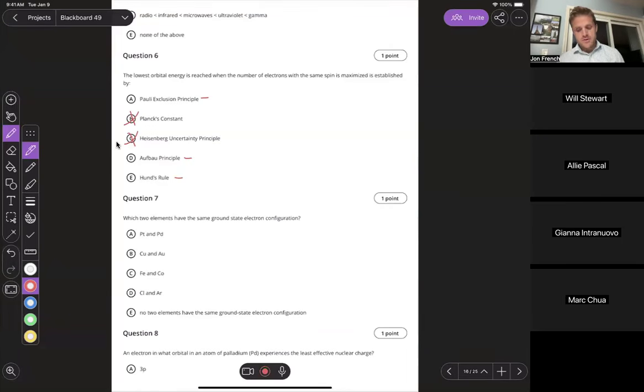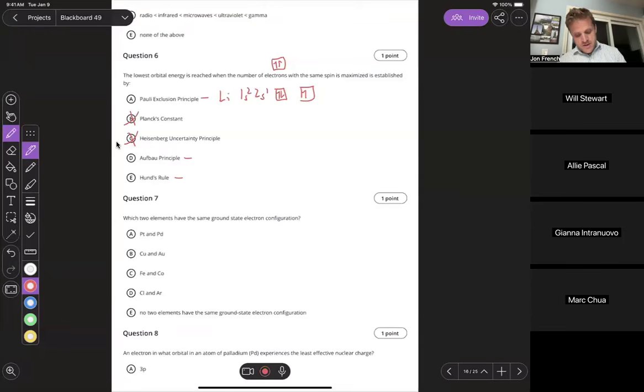Pauli's exclusion principle had to do with the fact that we can't have two electrons that have the exact same quantum numbers. If we looked at lithium, for example, which is 1s2, 2s1, up, down, and up. A violation of Pauli's exclusion principle would say, I've got one electron up, and the other electron is up. No, I can't have two electrons with all four of the quantum numbers the same. We can't have the same orbital and same spin.